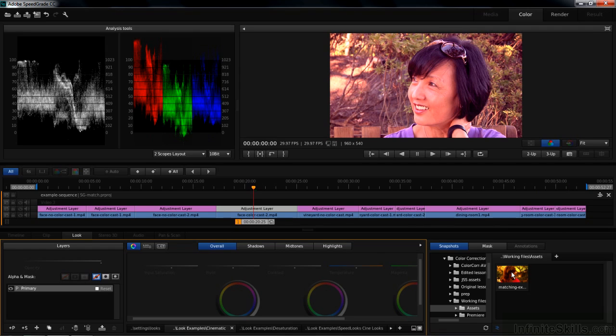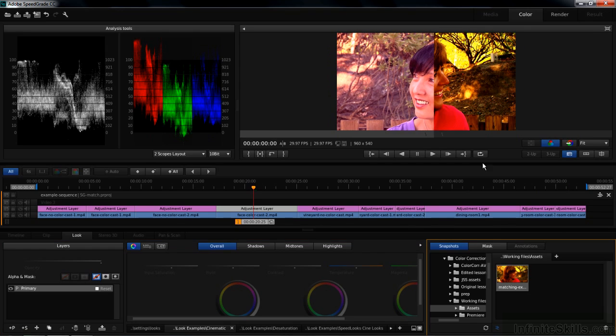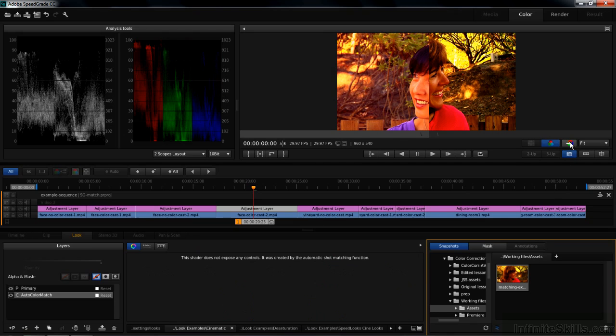To do that, I just make this active. That automatically opens it up here. Since we're in the split screen mode, you see it like that. This is the look we're going to apply. And now all we need to do is click on this button, which becomes active even though there's only one playhead. This is the only time that button will become active when there's one playhead, and that's when you've got this little file down here that has the SpeedGrade snapshots file associated with it. And all I need to do is click on that, and we apply that look to her.